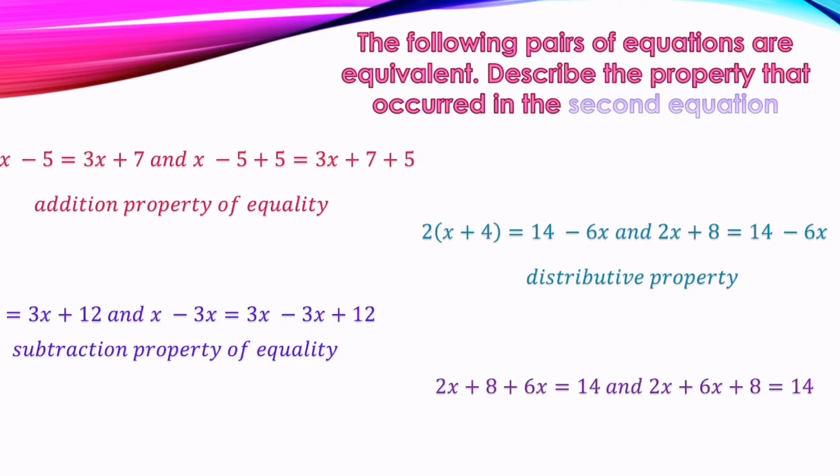I wonder what property that is. All I did was move the 6 and the 8. I had movement. That's your commutative. You're right. I didn't go over it in this video, but that's something you need to realize. If it's something we have done this year, or if it's something that has been done in the past, you need to know it. You need to remember it. Math is like a pyramid. It builds. There's a reason why we teach things in a certain order, because you need one topic before the other. So as you add properties, the other ones aren't going away.